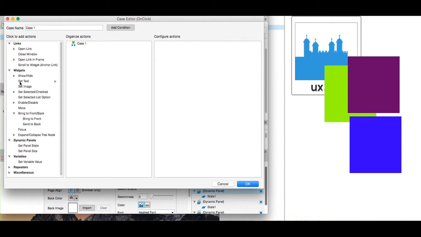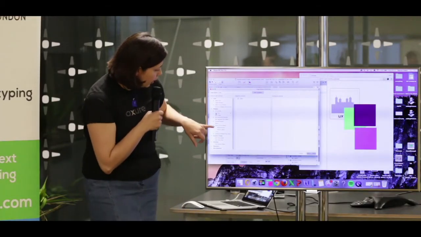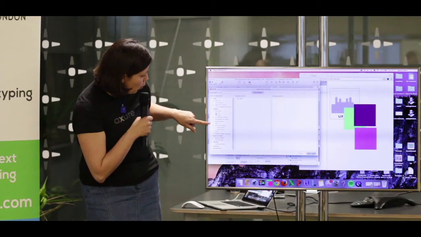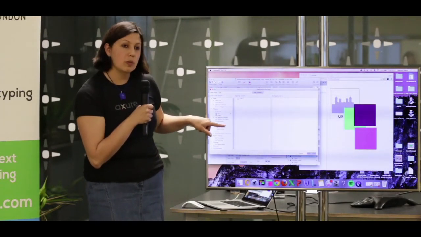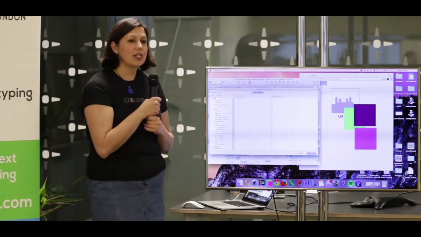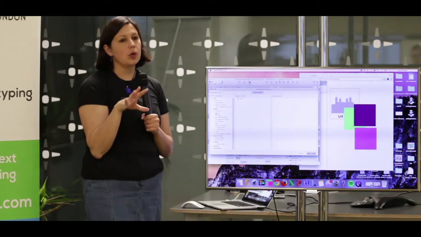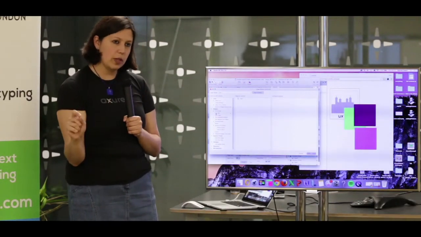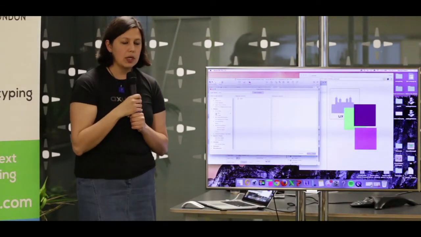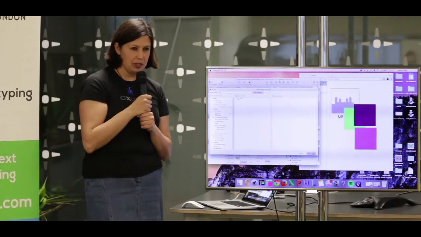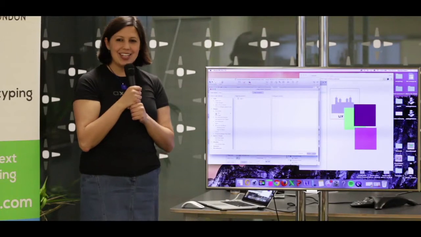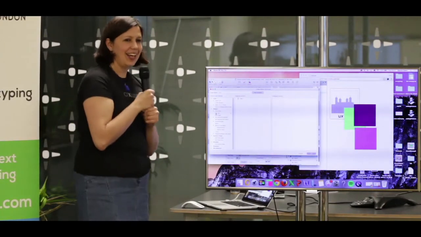Okay, so when you click, you can look at all these different things, and one of them is bring to front or bring to back. So you can put that logic in there, and you can say, if I click, bring forward. And that way it would always guarantee that if you're interacting with it, you can definitely bring it forward. Does that answer your question? Cool. Any other questions? I love questions.